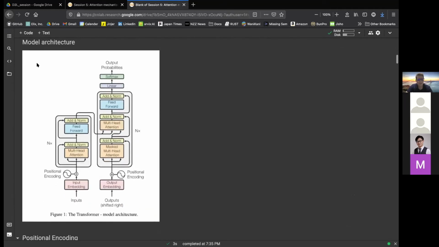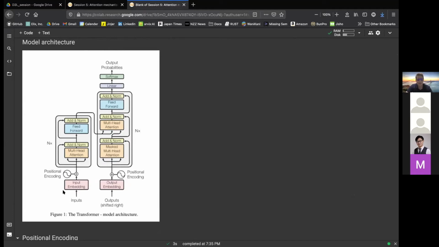And here we have an image again of the transformer model. I think Mrityunjay did a really great job at explaining how it works, but just to give a quick recap again to understand what we're going to do right now. First, we are going to implement each little section here: the feed forward, the add and norm layer, the multi-head attention, as well as the positional encoding.